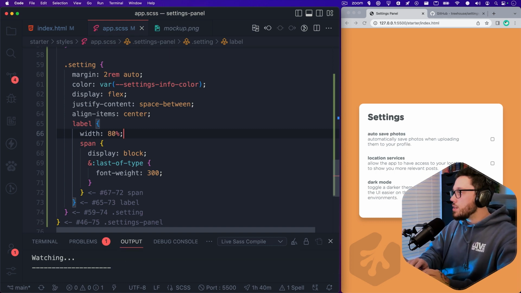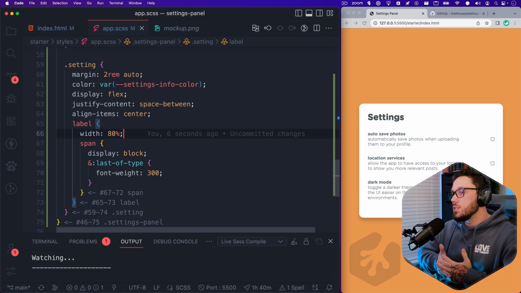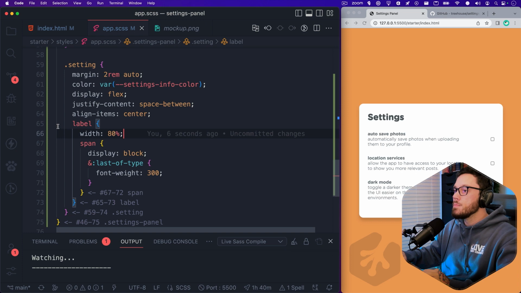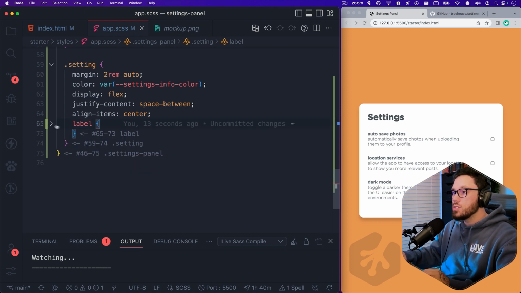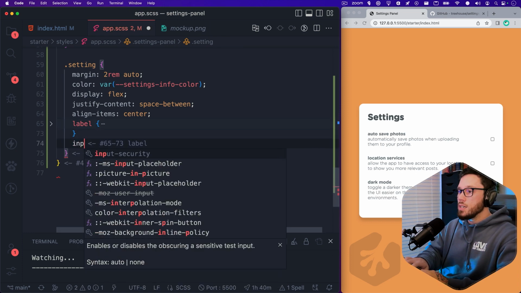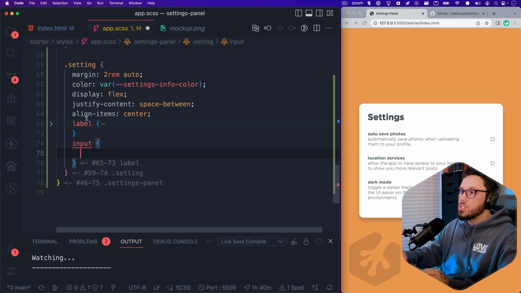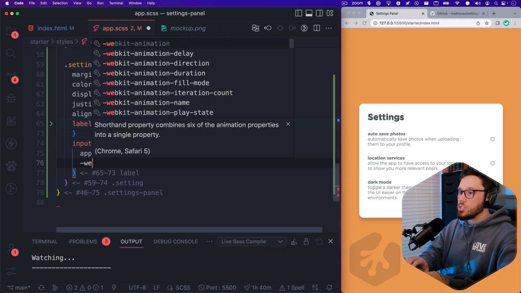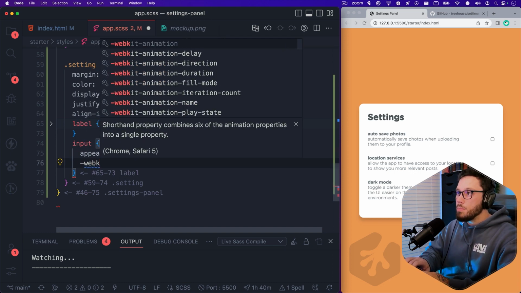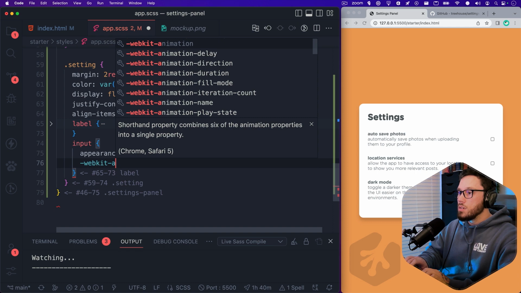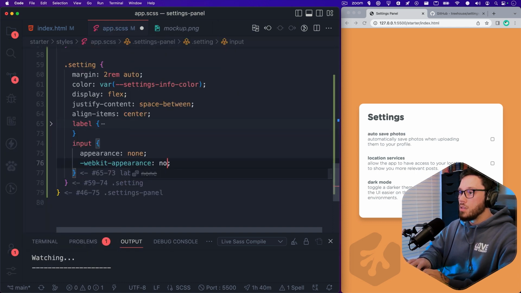So now the only thing that we have left to do for our UI is to turn our checkboxes into toggle switches, which is pretty simple, and we can do that with just CSS. So let's target our input that's inside of our setting container, and we'll give it an appearance of none. And just to make sure it's compatible with all browsers, we'll do WebKit appearance none as well.